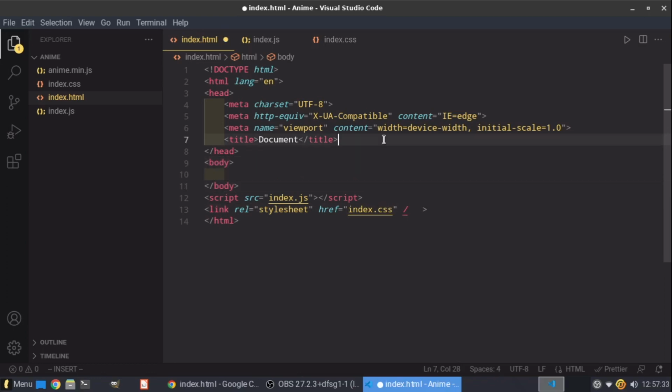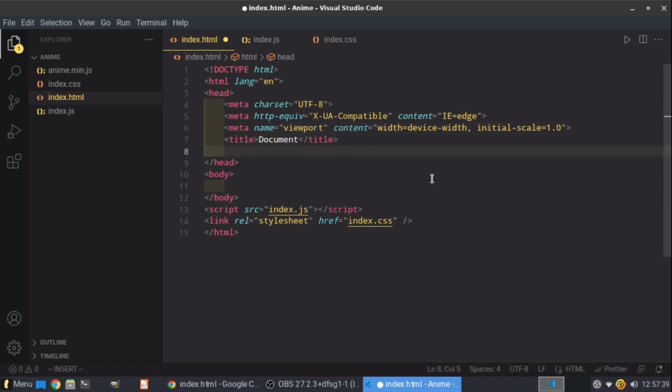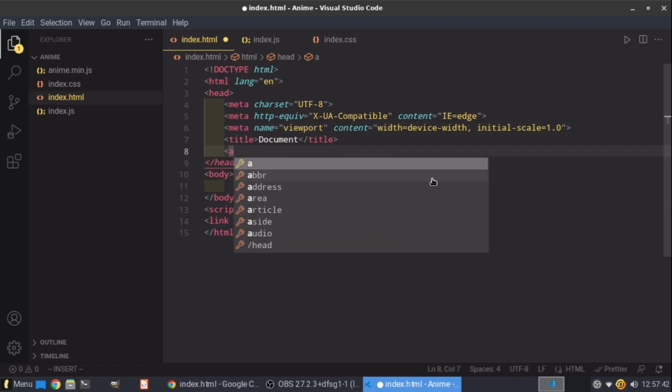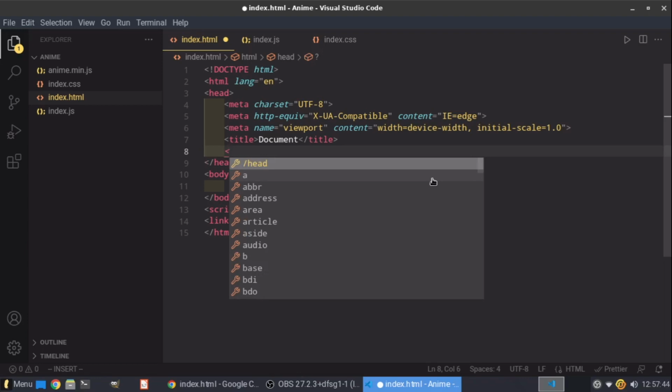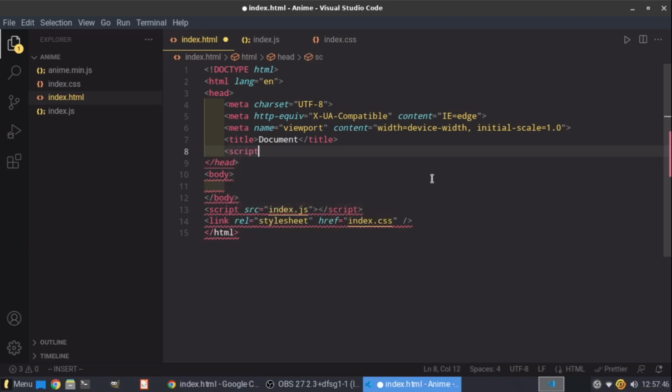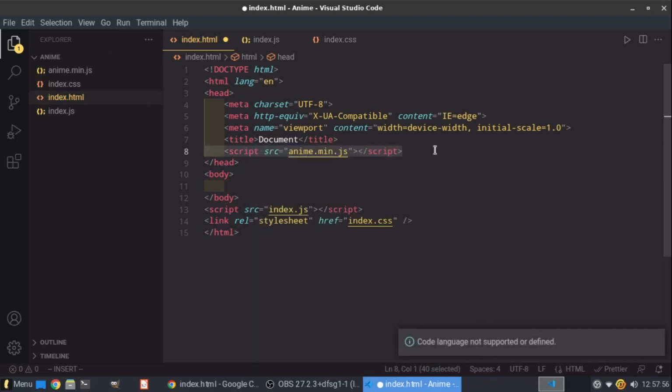Now, for the anime.min.js, I usually put it in the head. Write script source equals anime.min.js. Let me put this in the body.